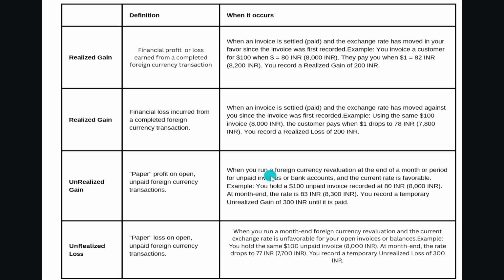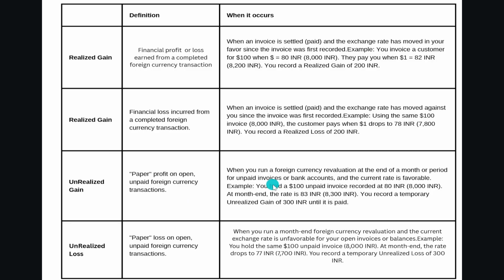Okay. And then the next part is unrealized. What is unrealized? Unrealized is something which is not at now, when the event has not happened. It means that it is still on paper. What do you mean by paper? It is an unpaid transaction, or unpaid foreign currency transaction.